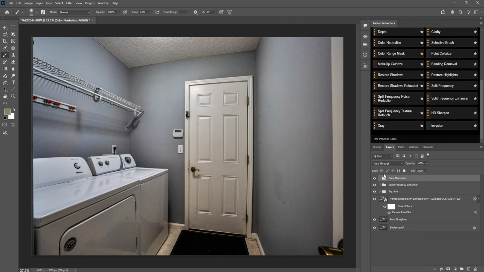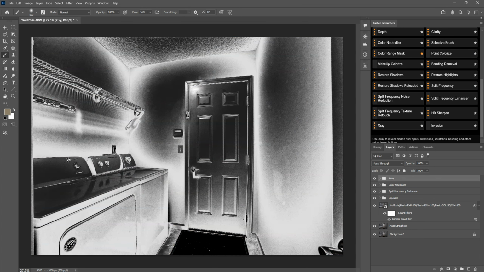In post process tools, we can run X-ray if you want to see what spots are in the image.